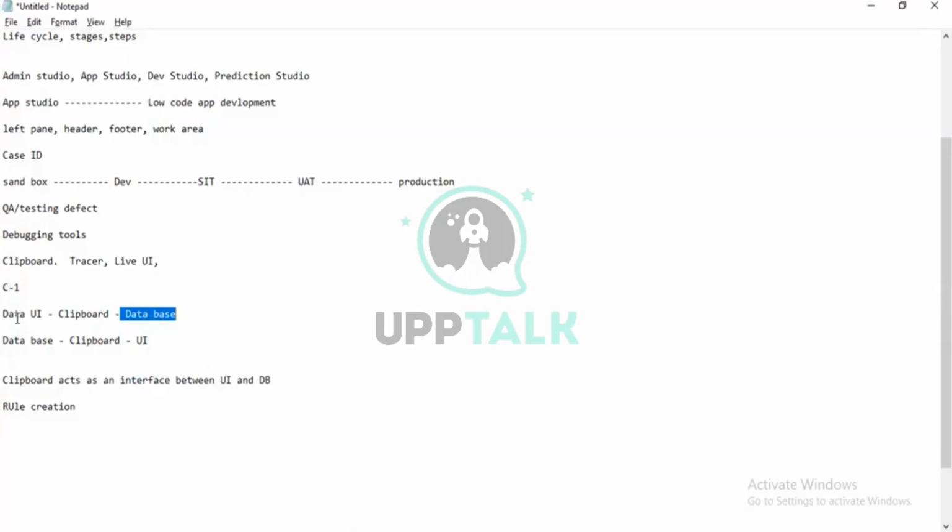Then we will see what actually the clipboard contains and how efficiently we have to use the clipboard. Clipboard contains data, right? That data will be stored on pages. Just assume that the clipboard has a book. A book contains pages. On a page, you will have data, right? Am I correct? Clipboard is like a book. A book contains pages. On each page, you will have some information or data, whatever you can say. Let me show you.